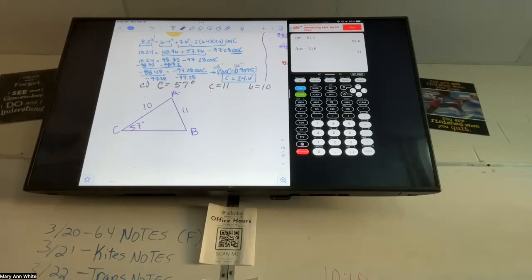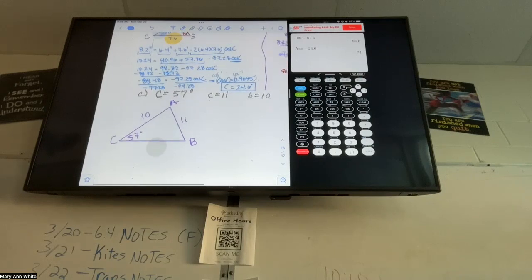So you could do a law of cosines here, but that feels really messy for no reason. The variable would be one of the ones in between, like if the 6.4 was the variable, and that's a lot of work for no reason. So instead, I look at this and I know it's going to be an angle-side-side, which I know is a problem. I know that's going to be an ambiguous case, but I'm still going to do law of sines because I'd rather do this than do the messy law of cosines.